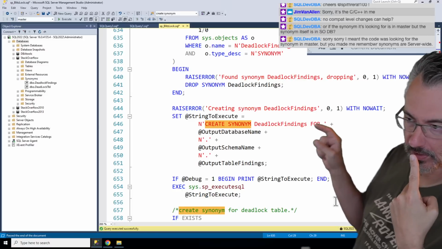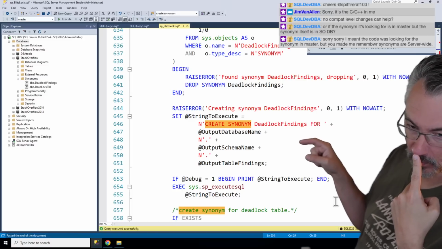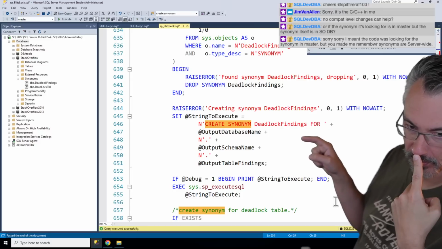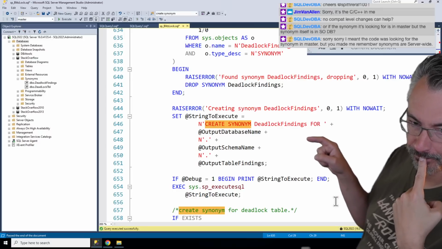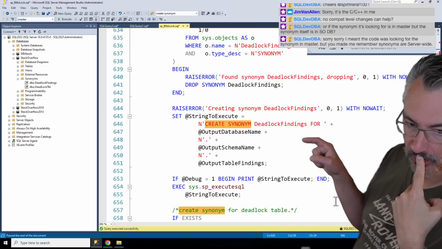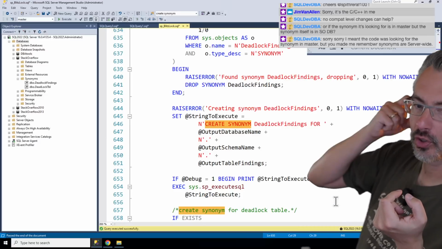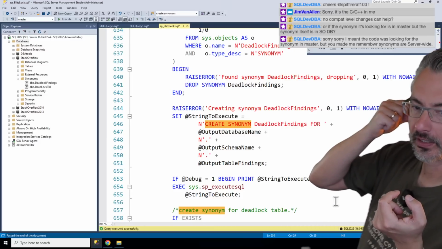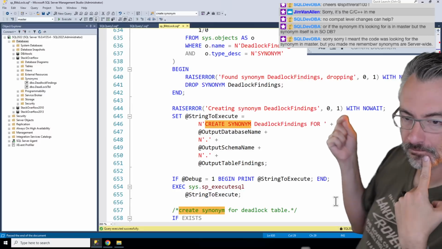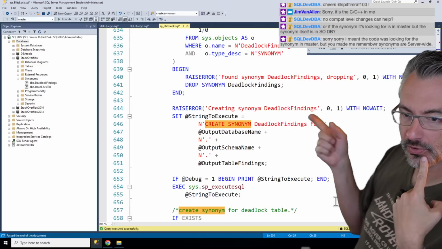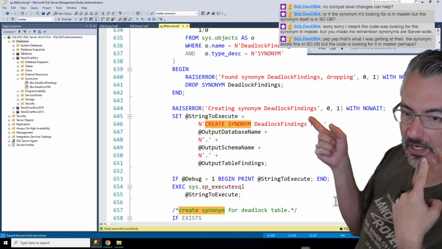Do I need to do this whole thing in Dynamic SQL when I do the insert? I could do the whole thing in Dynamic SQL. Let's hard code. I can't really do that. Okay, so I think I'm going to have to do the whole thing in Dynamic SQL.